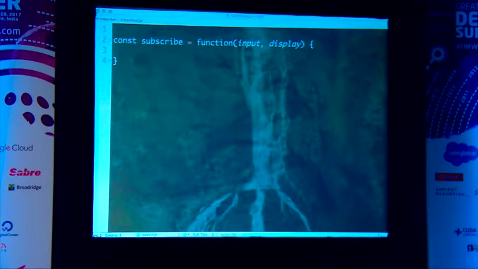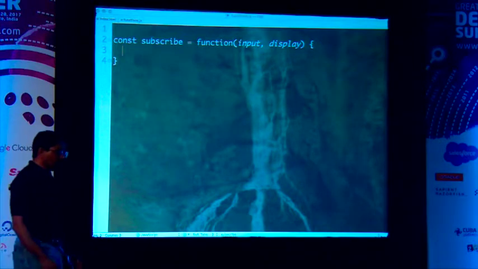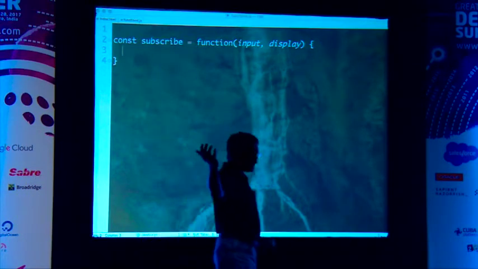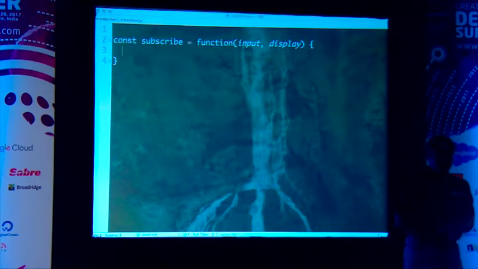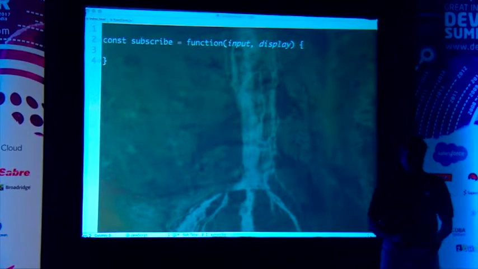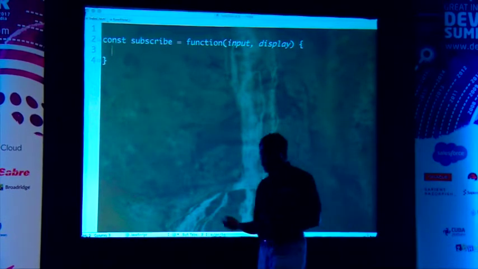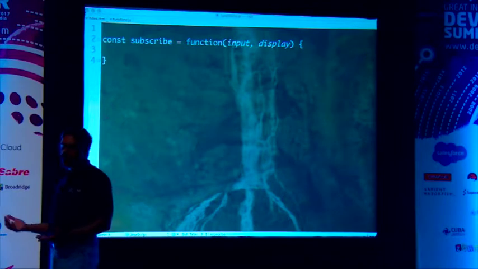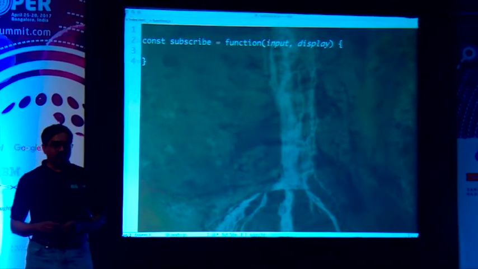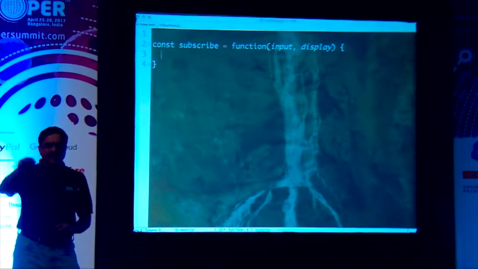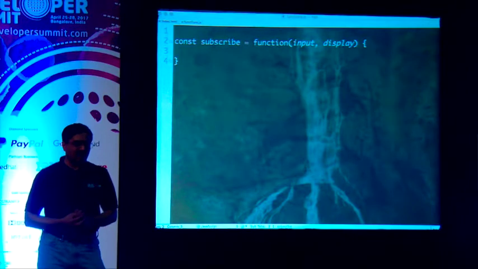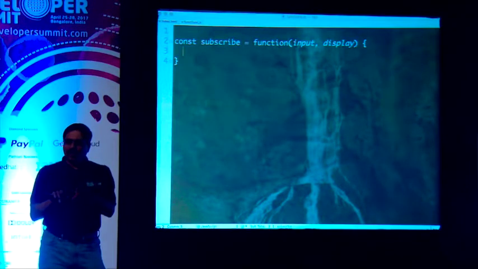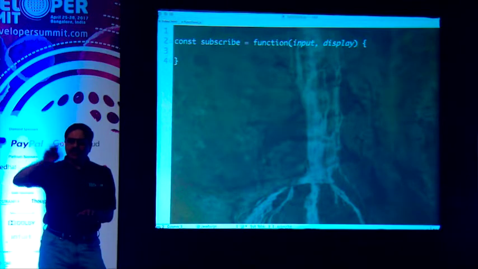But we said there can be an observable, which creates a stream of data. What could be a stream of data? Stock data could be a stream of data. Weather could be a stream of data. Time could be a stream of data. What if a timer becomes an observable? There's a beautiful language called Elm. The syntax of Elm is mostly Haskell, but it compiles down to JavaScript. In Elm, they treat mouse movement as observable. They treat keyboard strikes as observable. Well, what if your keyboard input becomes an observable? What if your mouse movement becomes observable?